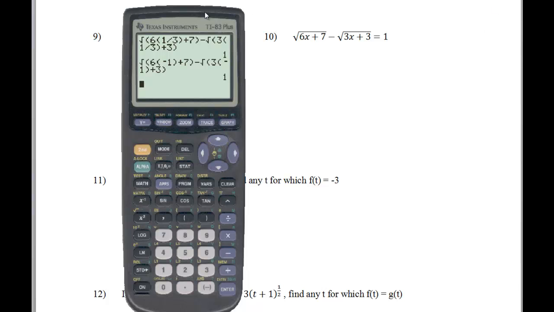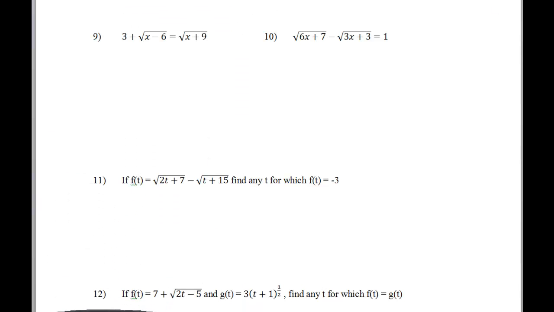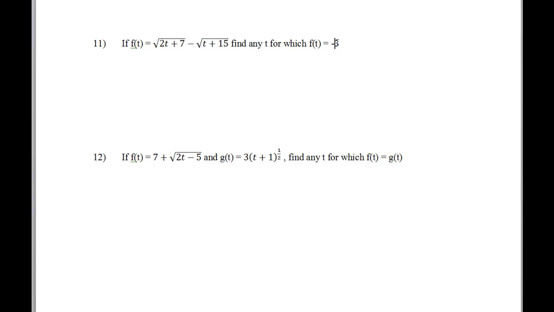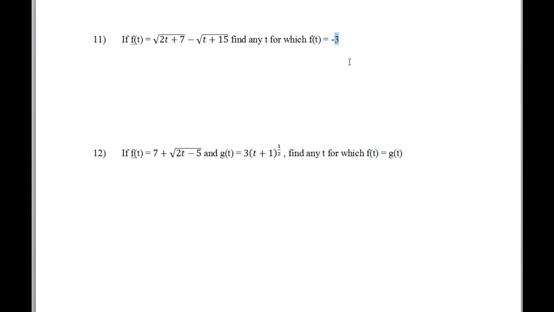Now, when we move on to, let me move this down here a little bit. When we move on to 11, there is a typo on the worksheet, so you'll want to change this if you have an old copy. This should be a negative 1. Okay, I've just saved it for the future, but in case you have an old version of the worksheet, you should change that to a 1. Alright, now let's go and do the problem.